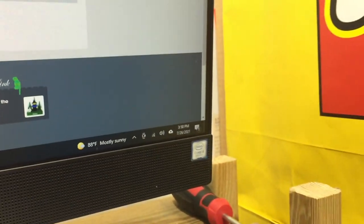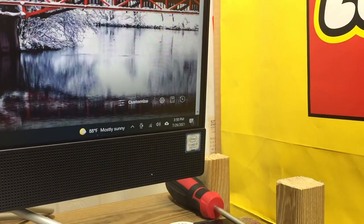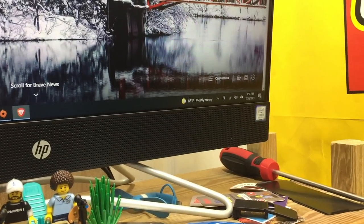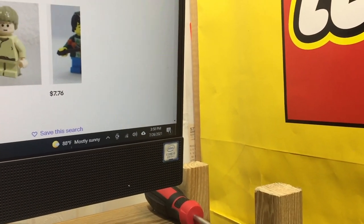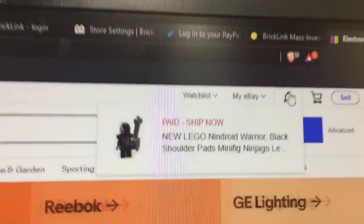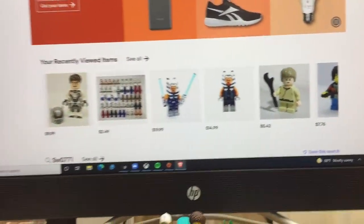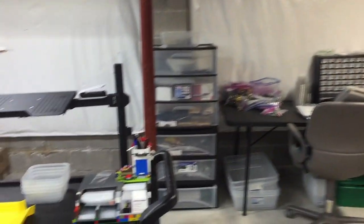My eBay store just turned on this morning without me having to do it, which was great. I got a request for an offer while I was driving, and it took me an hour until the next stop. Hey, the Garbage Pail Kids are back! I got one order on eBay to fulfill today — I can do that tomorrow. It's good to walk in with orders to do.